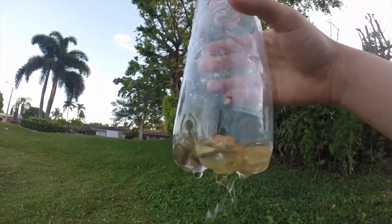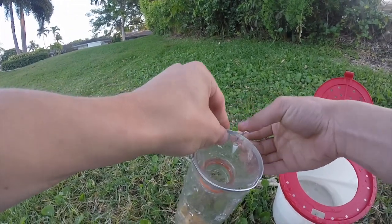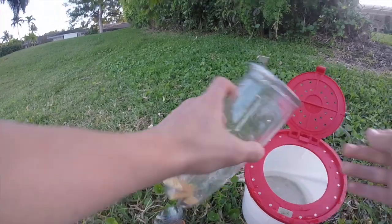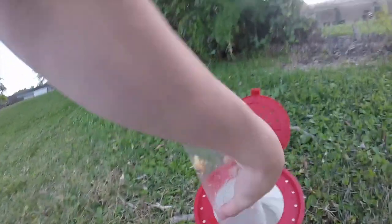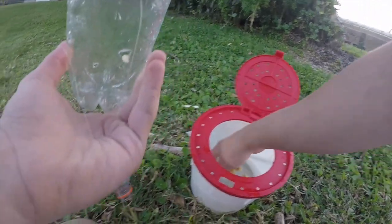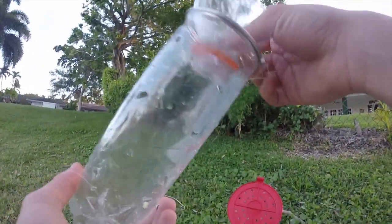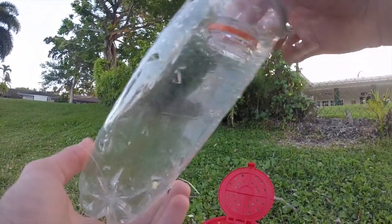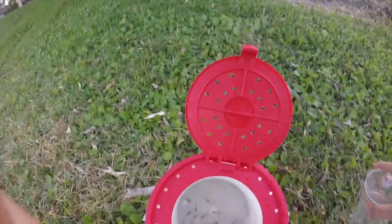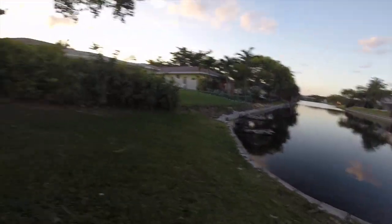Oh yeah, there's probably like eight or ten. That's all we need — good sizes actually. I've been feeding mine a little bit bigger ones. Hopefully these guys aren't too fast for him. But look at that guys — some little mosquito fish. Alright guys, so we have the bait. We're gonna head back to my house, feed our fish, show you guys some cool eats.